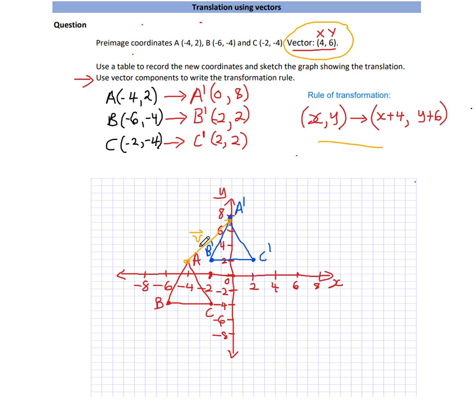But the critical thing is that the vector that is drawn shows the direction of translation, which is from the pre-image to the image, and it also shows the magnitude or distance between each point and the corresponding point formed in the image.